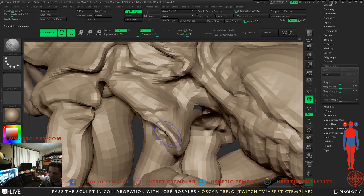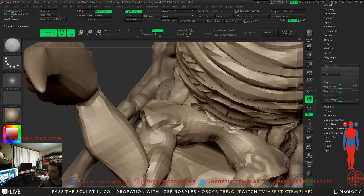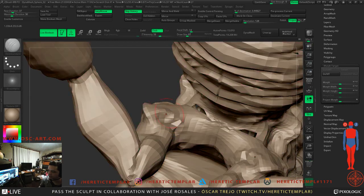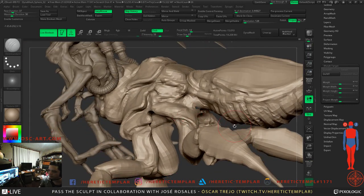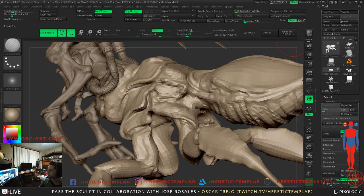Oh no, another detail. Here's another detail right here. I have no idea why. So what I'm going to do is delete the morph target. I'm going to save it. I mean, no one is gonna notice that, but I still want to fix it.